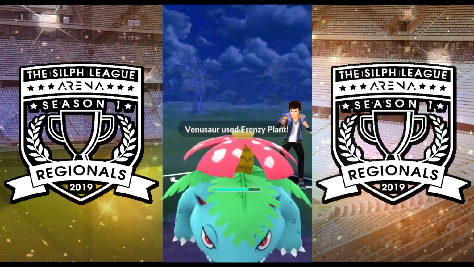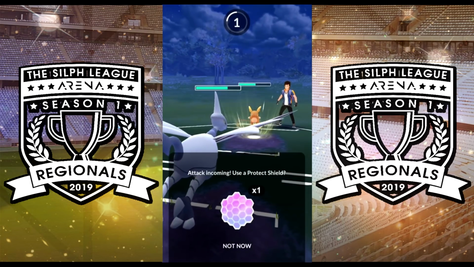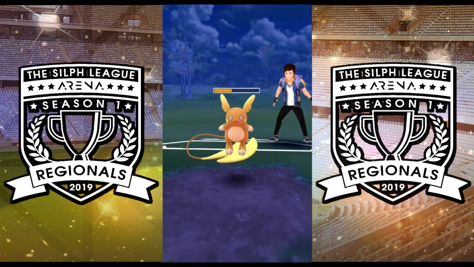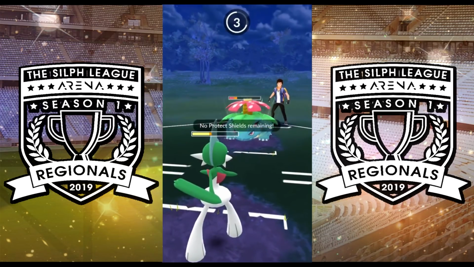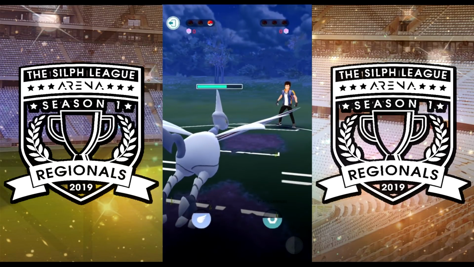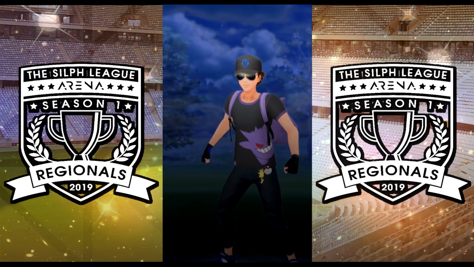We could have brought in Gallade, because Gallade actually wins hard against things like Venusaur and Haunter, since Confusion will be doing large chunks of damage to the poison typing of Venusaur and Haunter. We're going to let that Frenzy Plant kill us because we have Skarmory in the back, and Skarmory can finish off Venusaur easily there. So, well played.